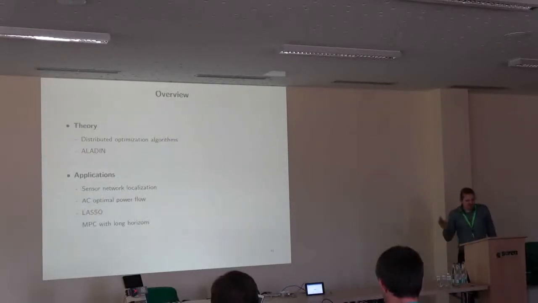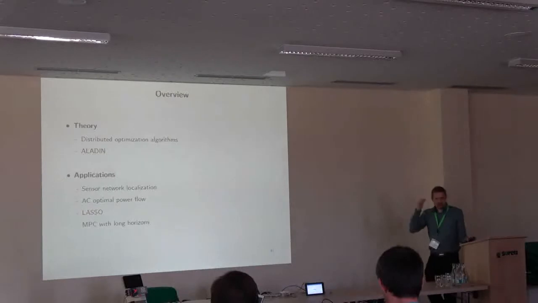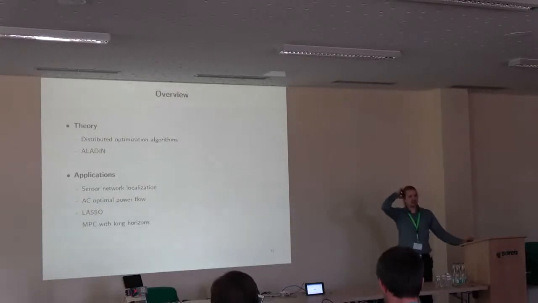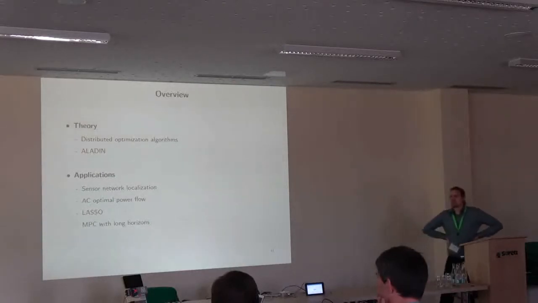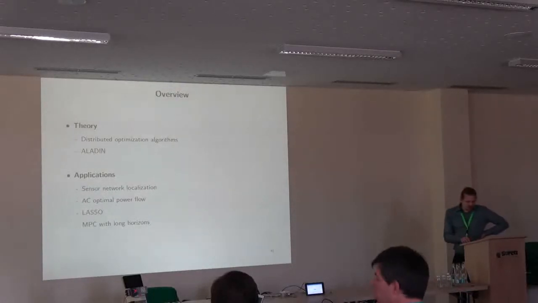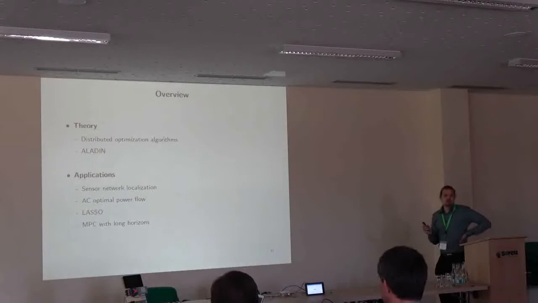Okay. The other thing I haven't talked about so far: I've talked about non-convex optimization. We had this sensor localization problem, which is a non-convex least squares optimization problem. I've also talked about this big electrical grid where we did the non-convex optimization with Aladin. What I would like to talk briefly about is how Aladin performs for convex optimization problems. That's interesting since we claim that we can compete with methods like dual decomposition and ADMM.